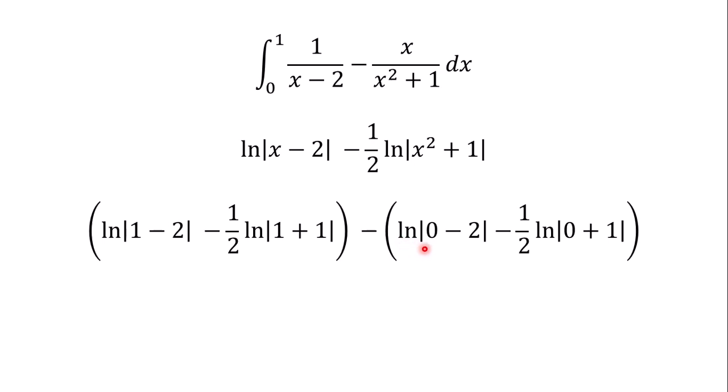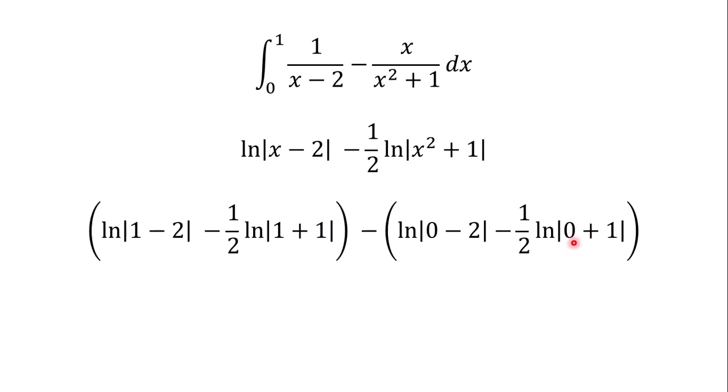But when you take the absolute value of that minus 2, when you put the whole of natural log absolute value of minus 2 on your calculator, you're going to get natural log of 2. The absolute value is sometimes positive and negative. So if we are having x to be minus 2, it's rather positive here. Good. So when you find it on your calculator, you can see that it will give you natural log of 2.